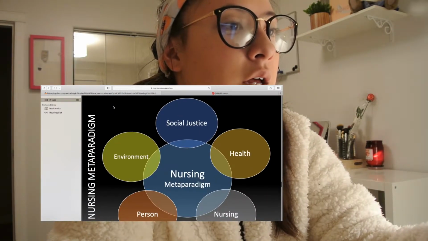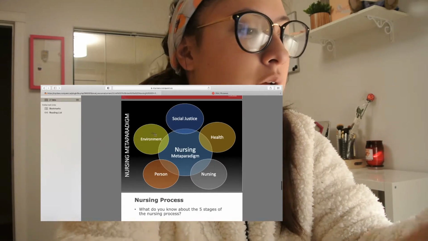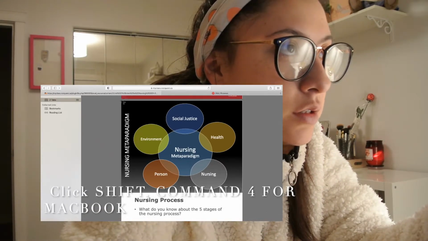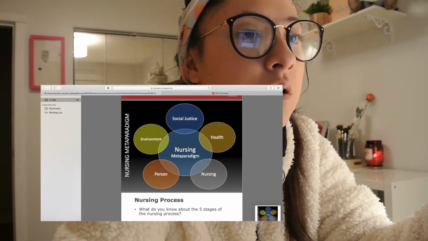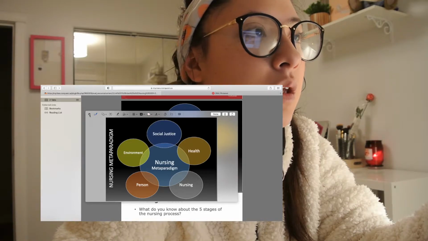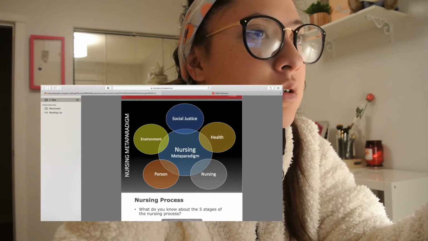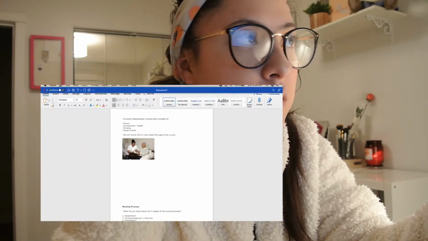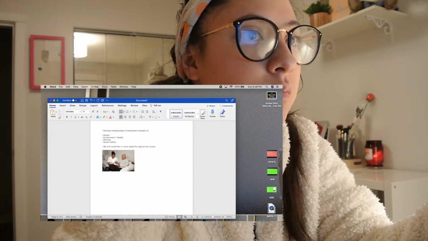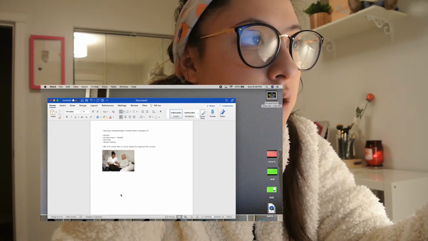Just because I really like this one, I'm going to screenshot it and put it in my diagram. There we go. Then we'll go to my desktop, then go to Word, move this over, and we're going to add this right here. There is the first unit for you guys. Now I'm going to go ahead and print it out and then show you how I highlight and do all that kind of stuff.